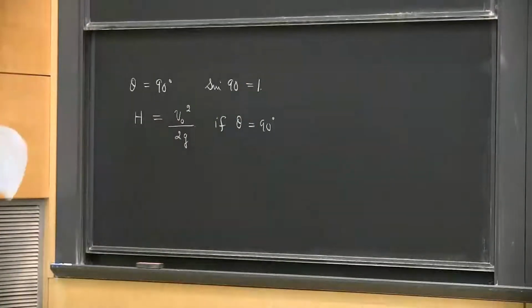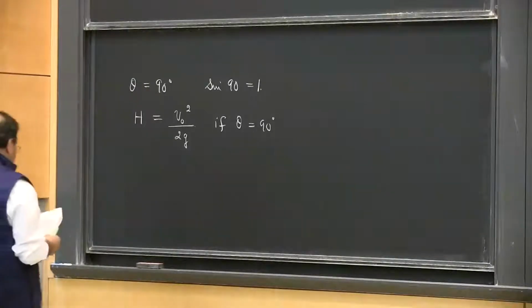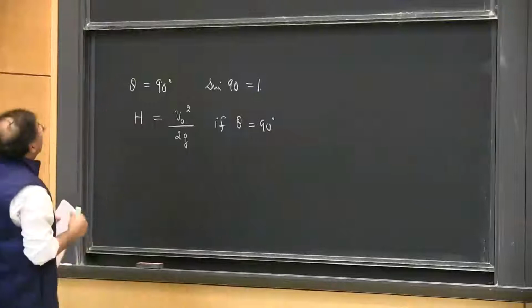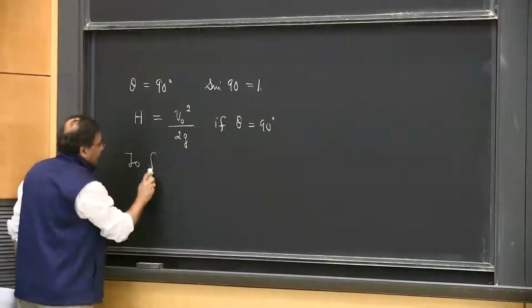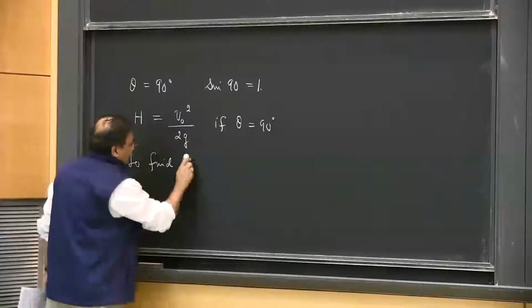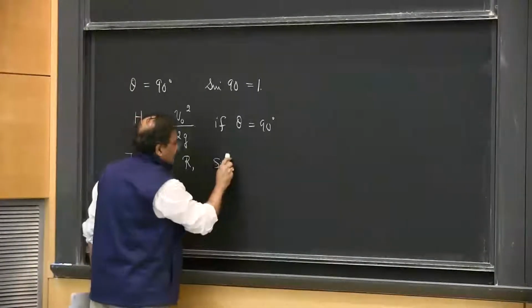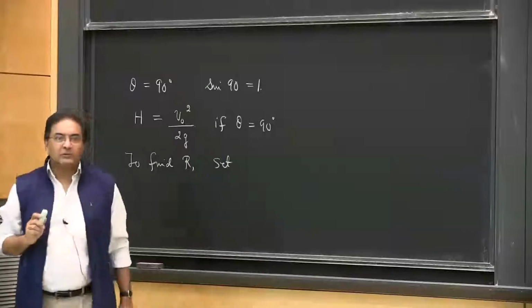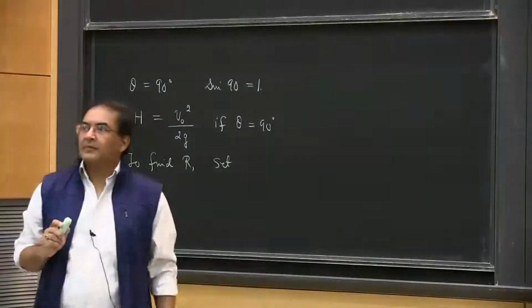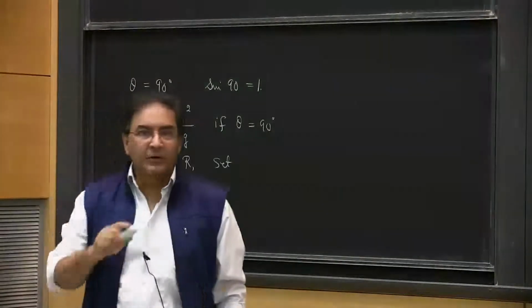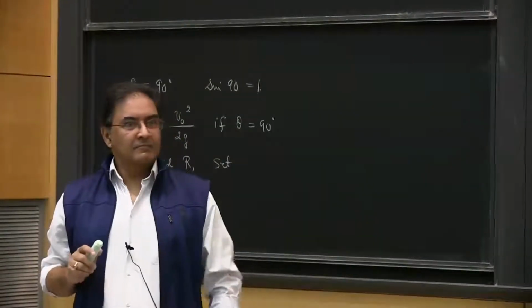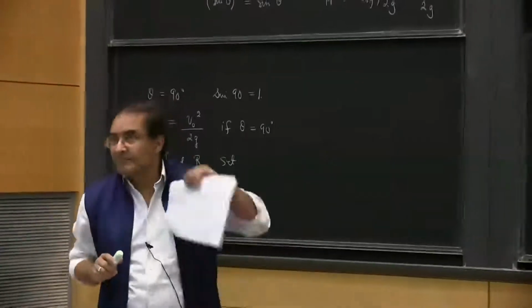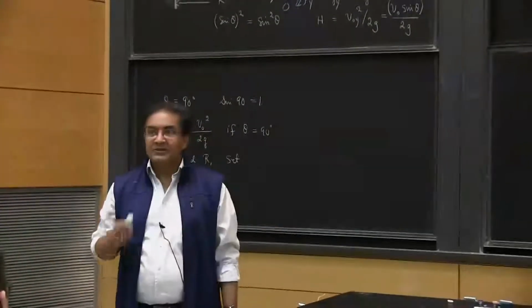So that's the range. The range is the actual horizontal distance that it covers. So you can clearly see that to find range, we can set something to 0. It's something we can set to 0 if you want to calculate range. What would that be? There is no horizontal acceleration.